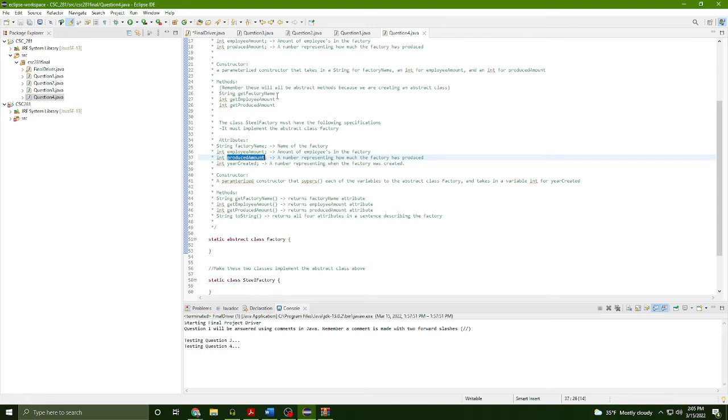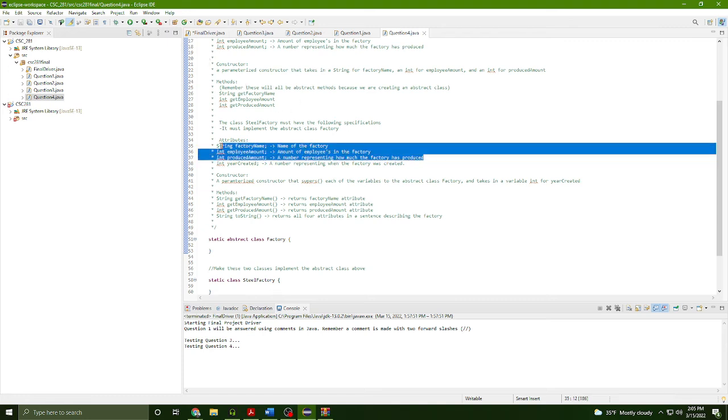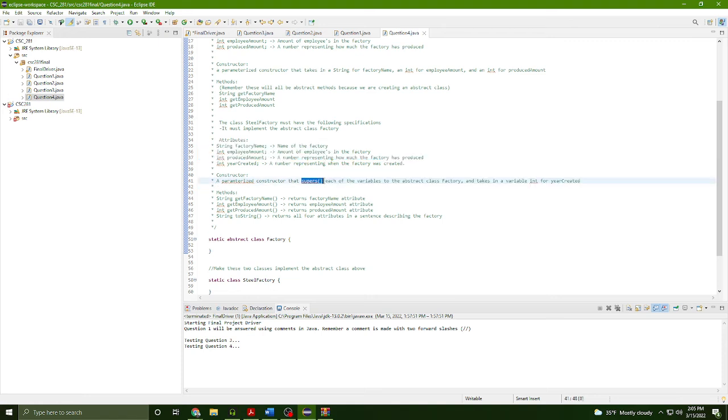Now, because you're extending an abstract class already, these should pretty much be covered for you if you use super. So if you use the super constructor to pass the parameters back up there, you should be good to go. But the one thing you can't use super for is year created, because that belongs to the SteelFactory here. Great. Now, after you implement this constructor, you're going to have a few methods.